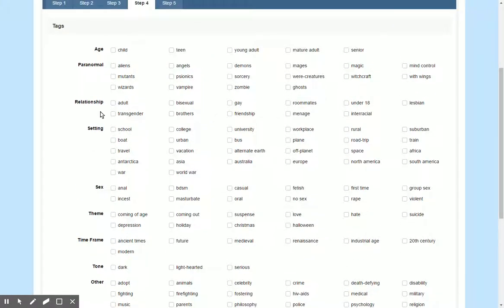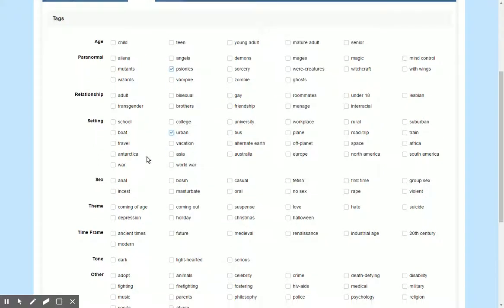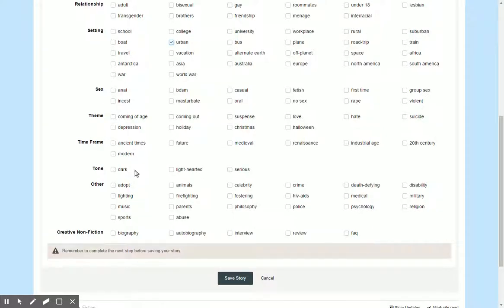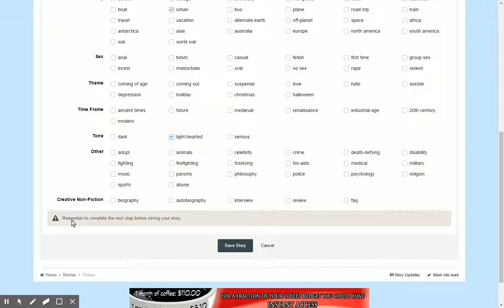So select a handful that are most important to your story. You don't need to cover everything, just the most important aspects. And then once again, remember to finish the next step before saving.